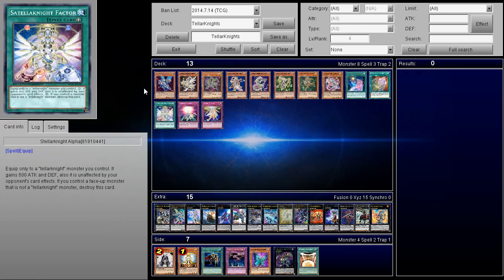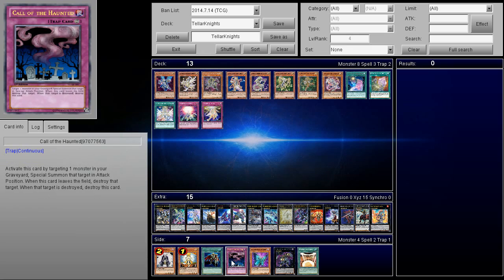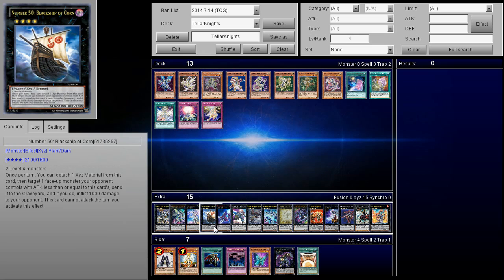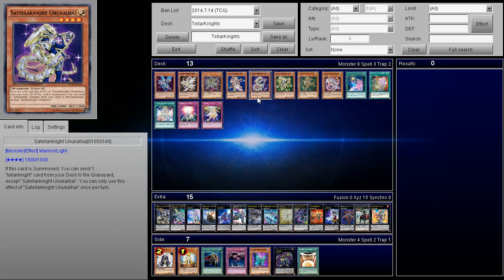But I feel like there's so many good cards that you don't even really need that effect of Altair, where the monsters that aren't Tellar Knights can't attack. That effect is really not that worrisome, because you could always use Call of the Haunted. You can always make cards like Black Ship of Corn 101 or Castiel to basically get rid of whatever the problematic card or the boss monster on board is anyway. So I feel like that's not really something you have to worry about.